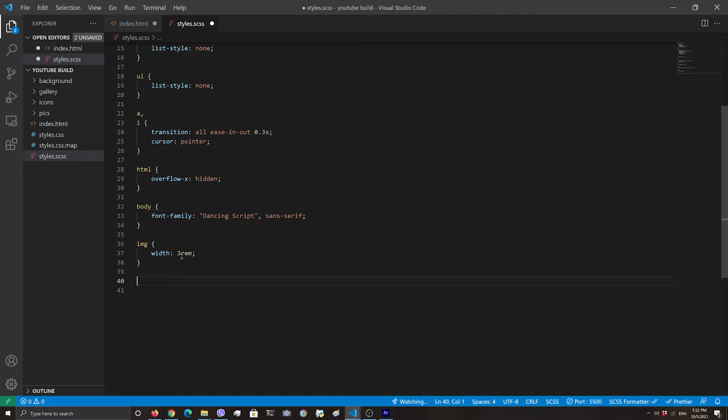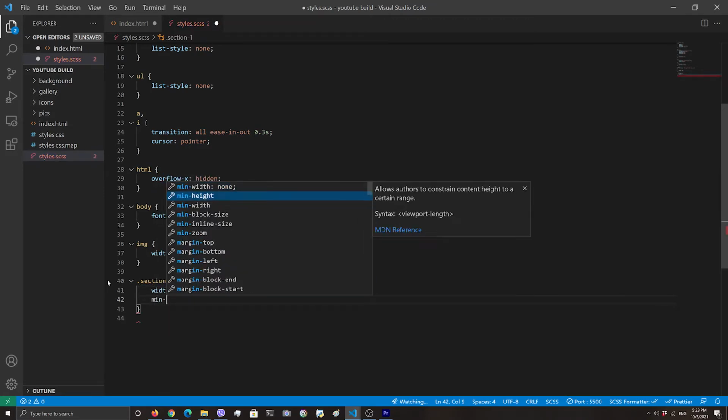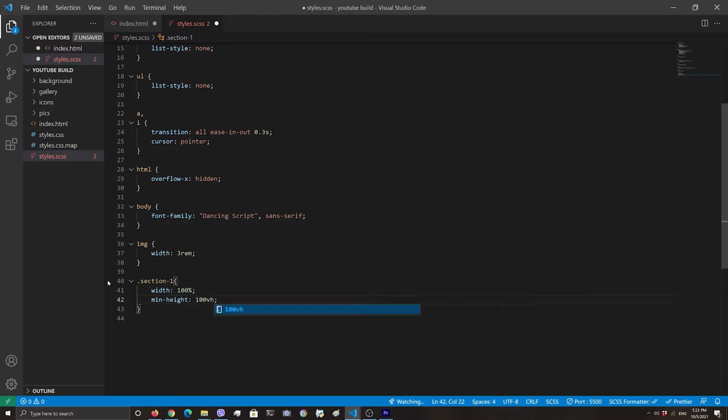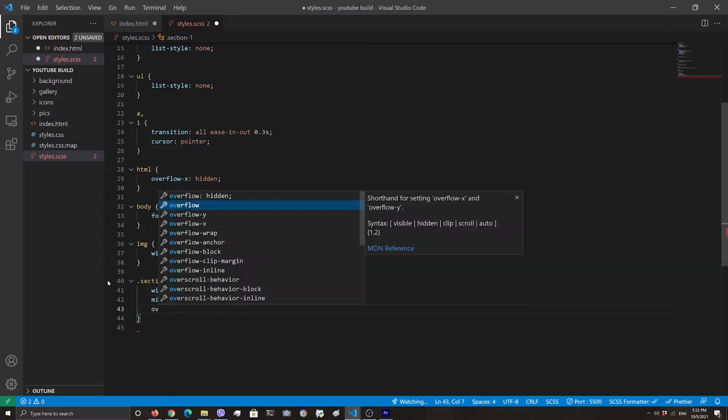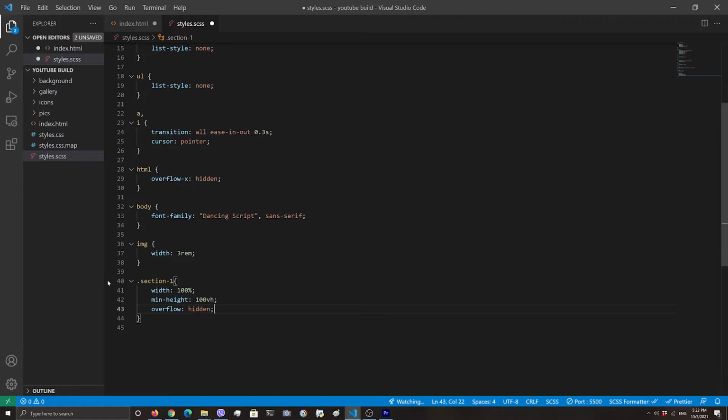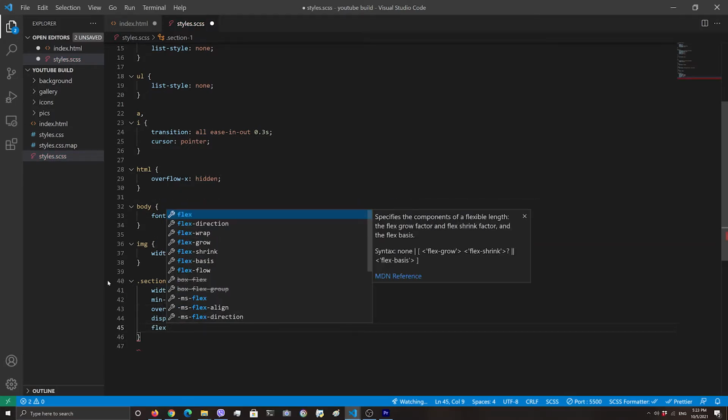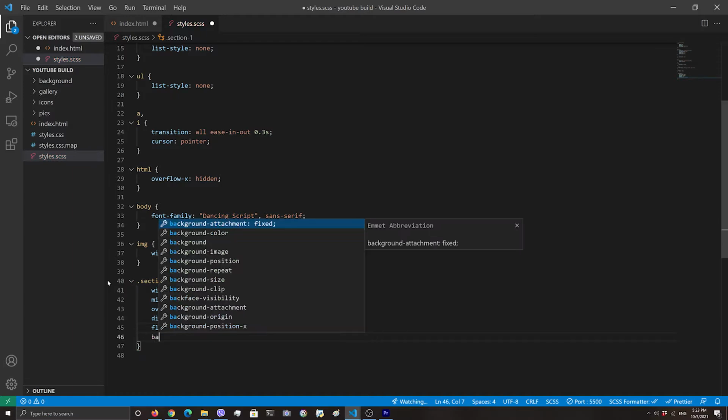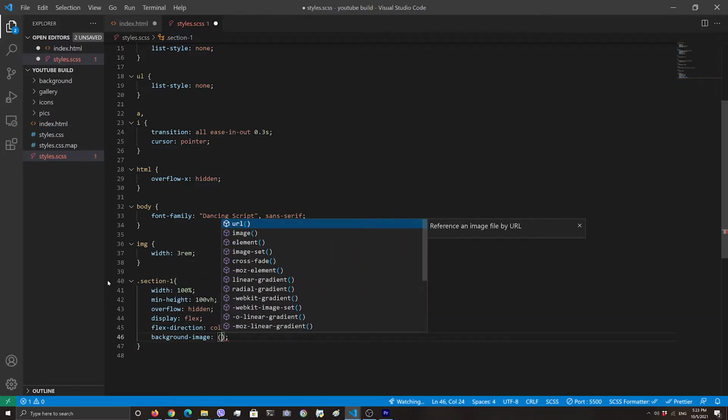So let's go to styles. Dot section 1. Okay. Width 100%, min-height 100vh, overflow hidden, display flex, flex-direction column, background-image.